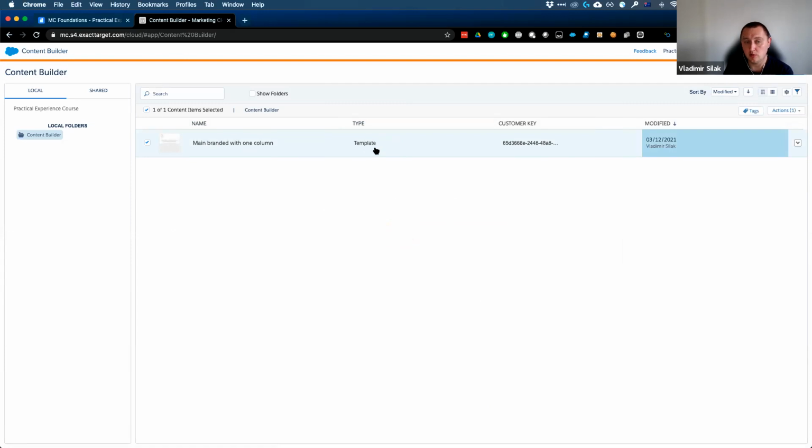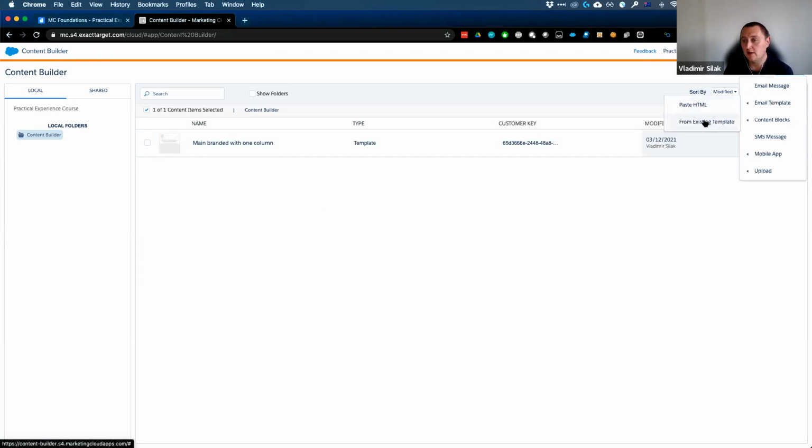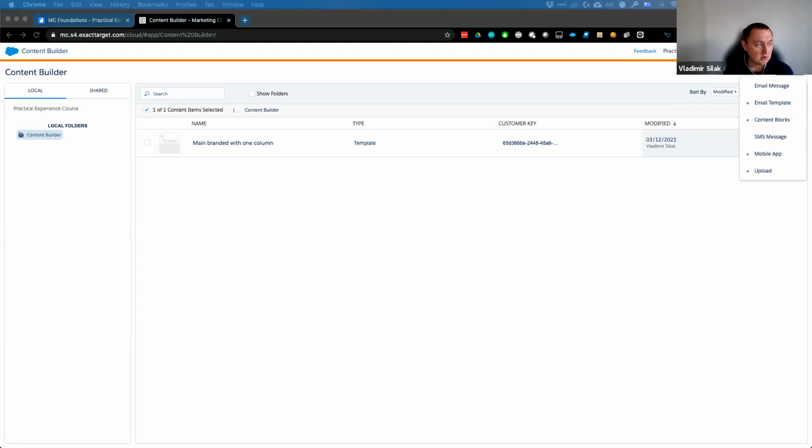So that's very important, because that's what we need to pay attention to and keep an eye on when we're creating the emails. Quite often I've seen people who start at the first place, they still click on go create an email template, and they go and choose one of these options once again. It's almost a bit of a repetitive process, because the template is already there. Our next logical step is supposed to be either creating content blocks that we might be reusing, or creating the actual email message. So since we've got the content created here, I'll show you a speedy time to work with the template.